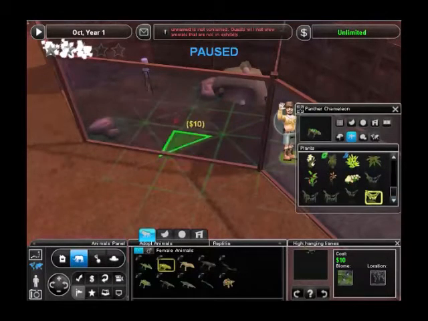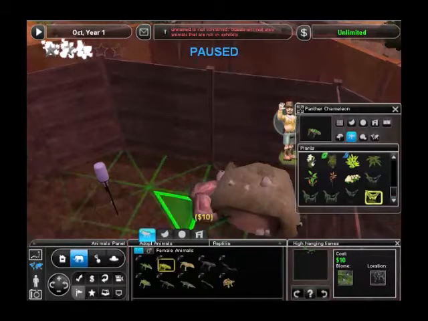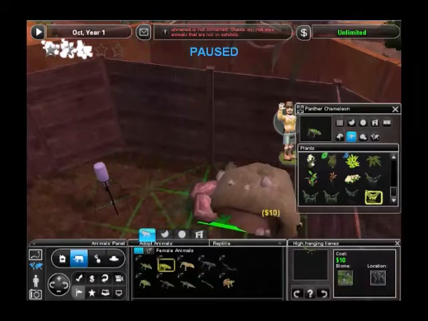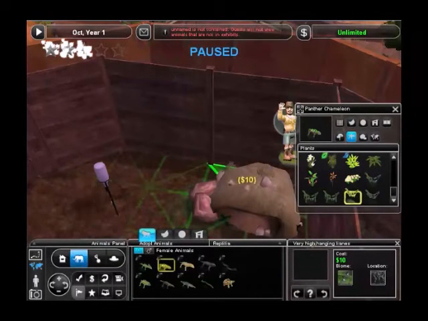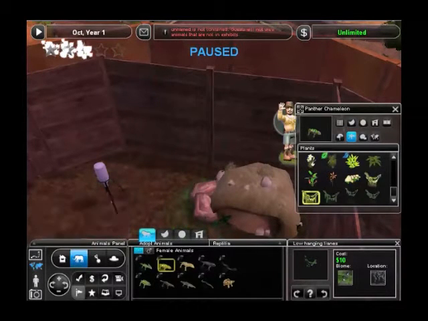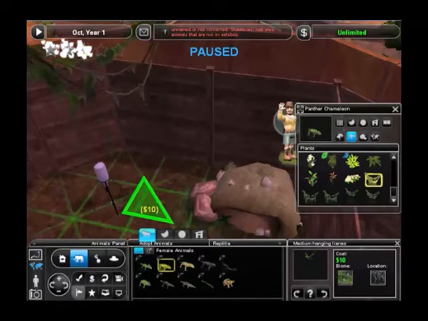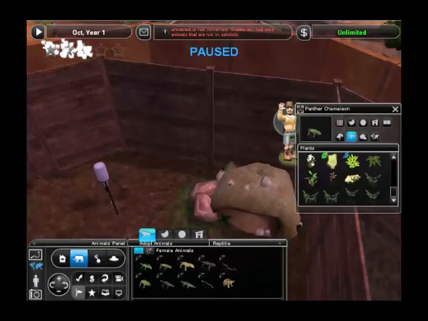But what we're going to make good use of is these hanging vines. I don't know if you can really see them. There they are. It's too high. Too high. I think these might all be too high. Oh, no, that one's, we're getting shorter. Yeah, they're all a little too high. Okay, that's fine.